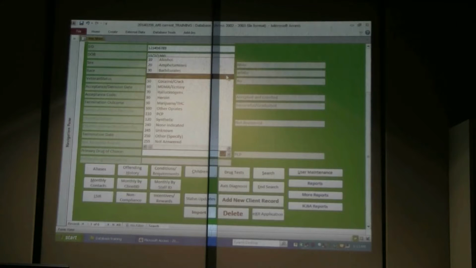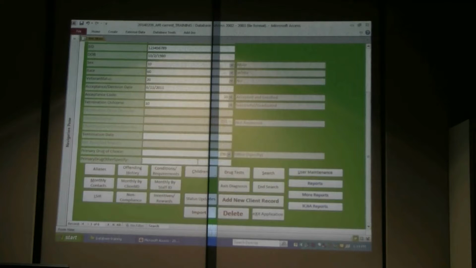These are all just generic substances in most cases. You'll also see that we have synthetic here for some of those new drugs that come out occasionally. If an individual doesn't have a substance use problem or doesn't use substances at all, we have the none indicated field, and that flags us that this person doesn't have a drug problem or a substance use issue. If there is something that comes up that's not on this list, there's an other specify button here. So, again, click it and you've got the text box to just quickly write in what the other drug is.